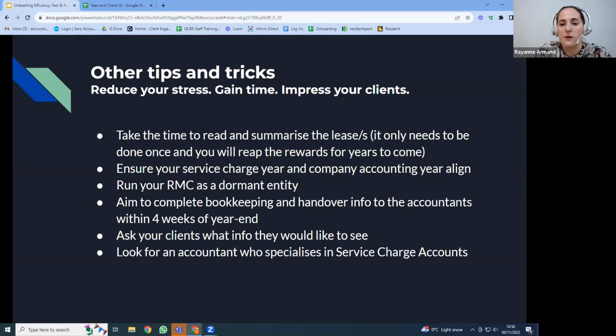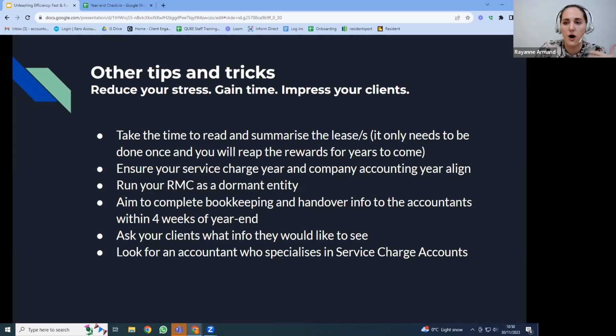And the final point I want to make is, of course, and obviously I would say this, but it is a genuine point, to look for an accountant who specializes in service charge accounts. Let me briefly explain why. Most accounting practices are generalists. They cover all areas, trading businesses, non-trading businesses, and across all the industries, which means they know a little bit about a lot of things. A bit like a GP, like a doctor. This is fine if you're just starting out and you only have a few properties to manage and you have time to spend checking every detail on the service charge accounts and all the little nuances.